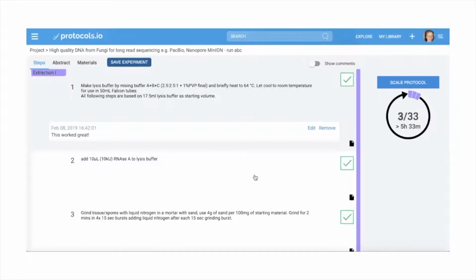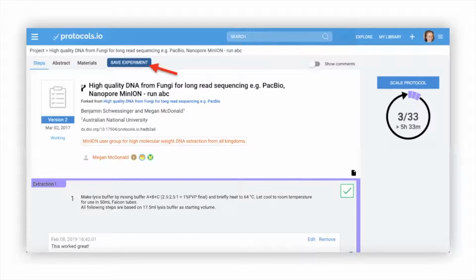And then everything you do here gets a timestamp. So later when you're done with the experiment, you can click Save Experiment, and you will get an experiment record that's almost like a little electronic lab notebook record, because everything has a timestamp and you'll be able to track back what you did on that exact date. And then if you saved the experiment, it will be saved in your library, which is up here.